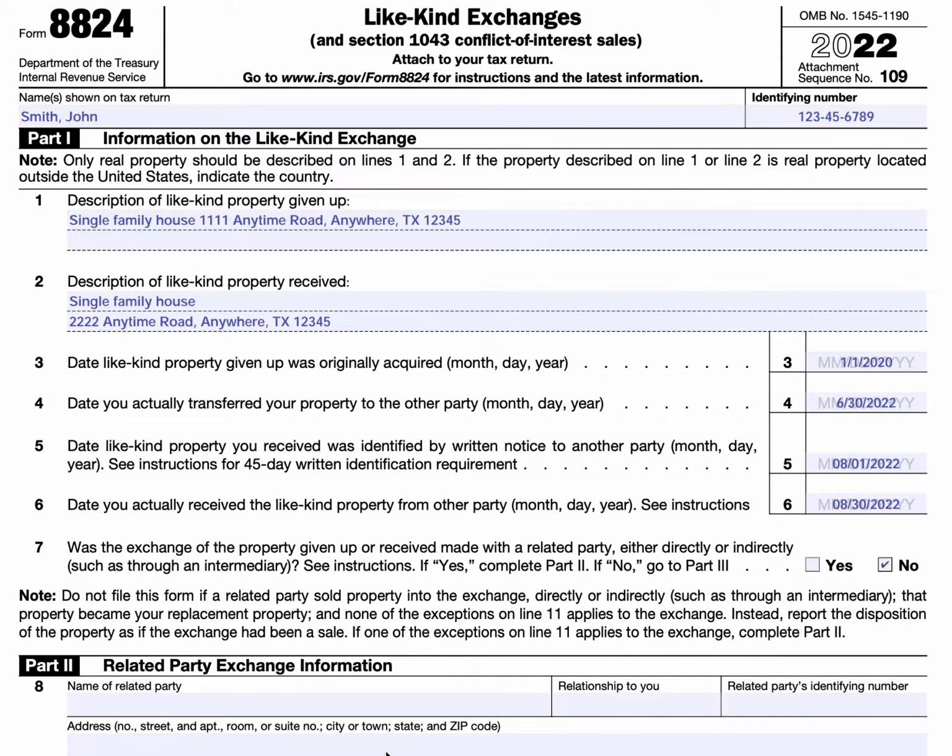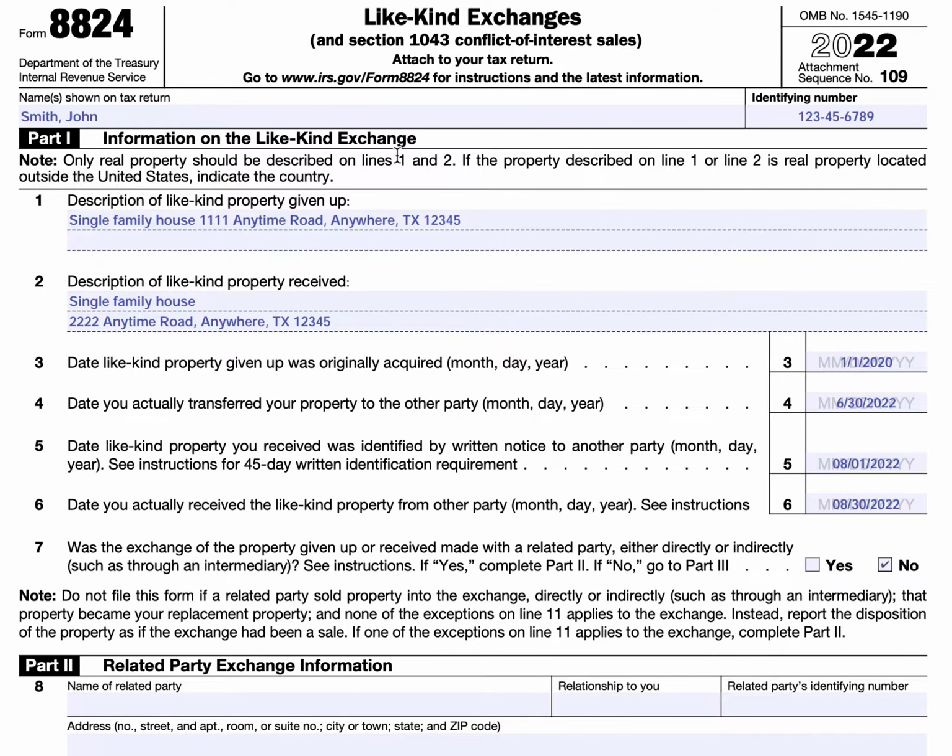And that way you can keep a running tab on things like how much capital gains did you defer? What's the adjusted basis in your new property? Did you actually realize or recognize any capital gains during the transaction? And sometimes there can be a lot of complexity to what normally could look like a straightforward transaction. So this form is designed to report most of that information, and it also contains some things that not all payers will be using. So this is a 2-page tax form with 4 parts.